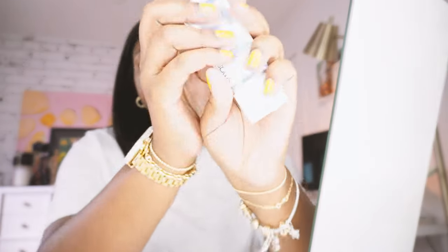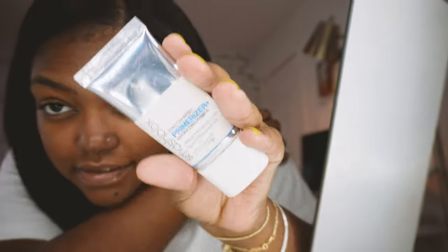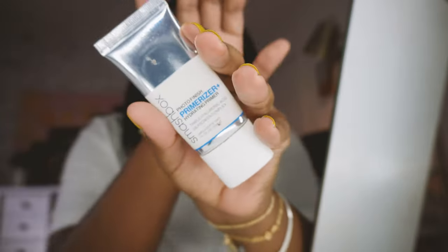The only thing about wearing my glasses now is that I can't see when I put my makeup on. I'm gonna do a primer, so I'm gonna use the Smashbox. See, is it focused? I cannot tell.